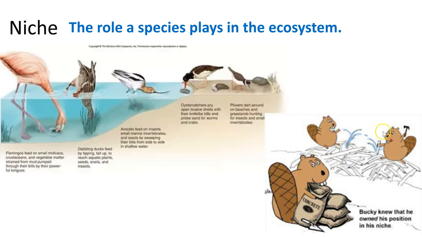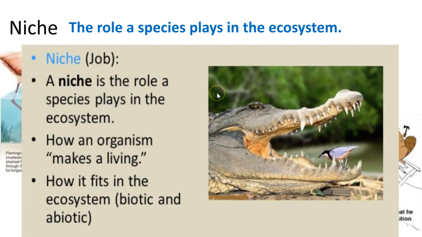or their role. The beaver over here, one of its jobs or its niche is to build dams and provide ecosystems or living spaces for fish that are kind of stuck behind it. They create these little avenues where water just builds up. So that would be one of their niches or their roles in the ecosystem. Over here, you can see this bird is not about to get eaten, so its niche is how they kind of work together: it actually just cleans out in between the teeth, almost like having its own flosser, for this alligator. So again, a niche is the role a species plays in the ecosystem. It's how it fits there.